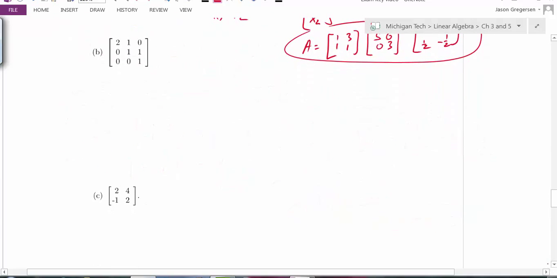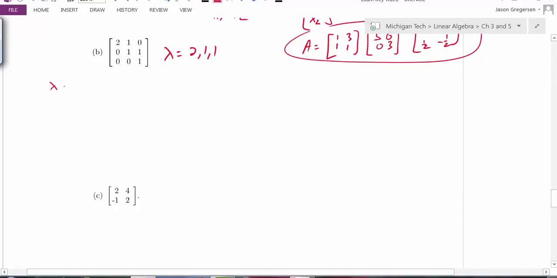All right, now we'll look at the second matrix, B. So right away, I have a little shortcut I can do. Because this matrix is upper triangular, I know that the eigenvalues are just those diagonal entries. So right away, I know that lambda equals 2 and 1 and 1. And so I have some repeated eigenvalues here. But I have to be careful. Sometimes when I get repeated eigenvalues, I can still diagonalize. So I really have to go through all the steps. And beyond that, the first step in this problem was to find the eigenvalues and eigenvectors, regardless if it was diagonalizable or not, and to state that result afterward.